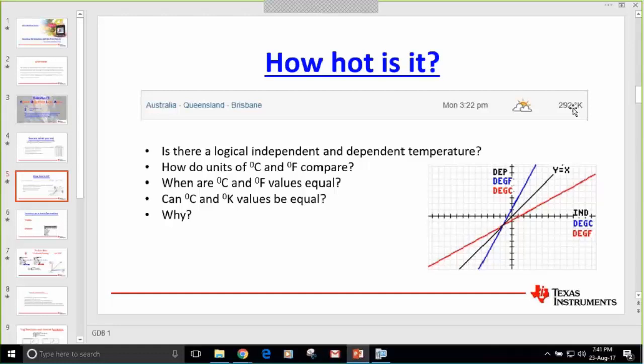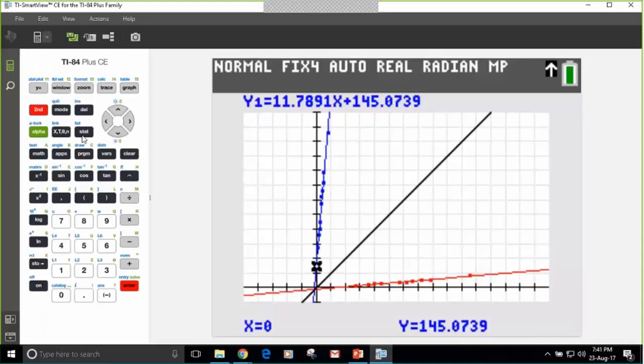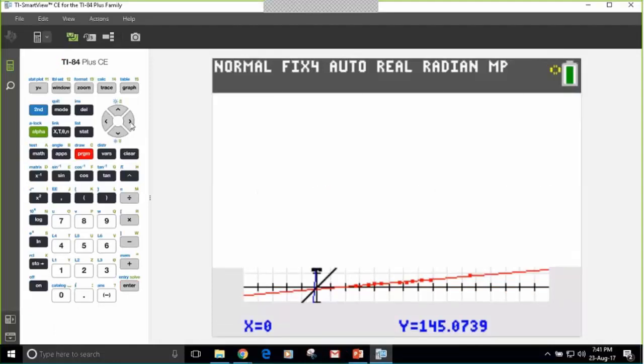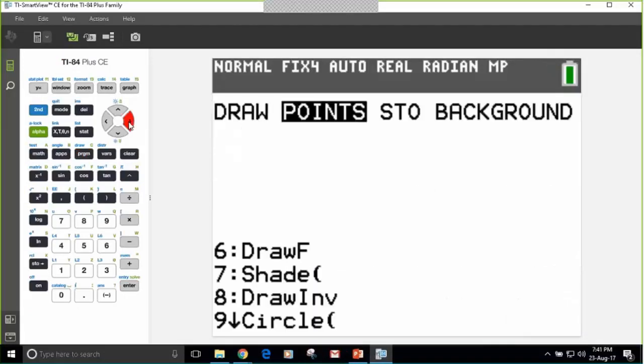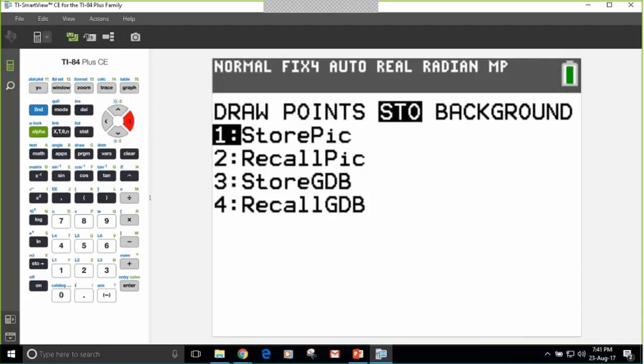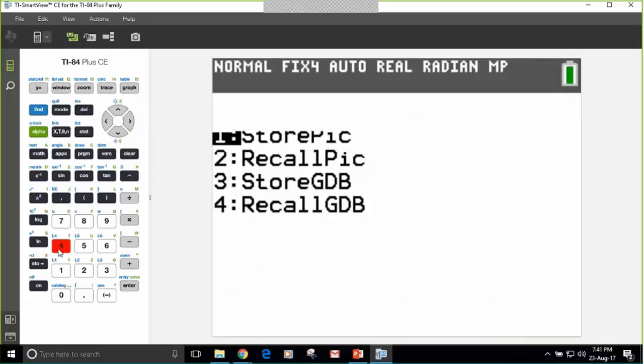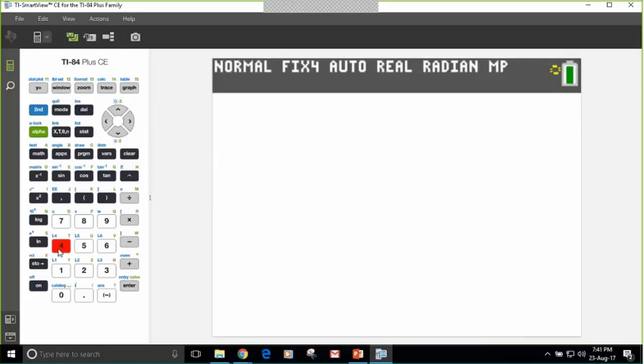And for scientists and chemists, it's worthwhile, rather than just learning fairly laboriously and slavishly a formula, to find out what the relationship is from real world data. So what we've got to do there is just load in another graph database. So we'll come down there to number 4, and this one is loading in database 1.